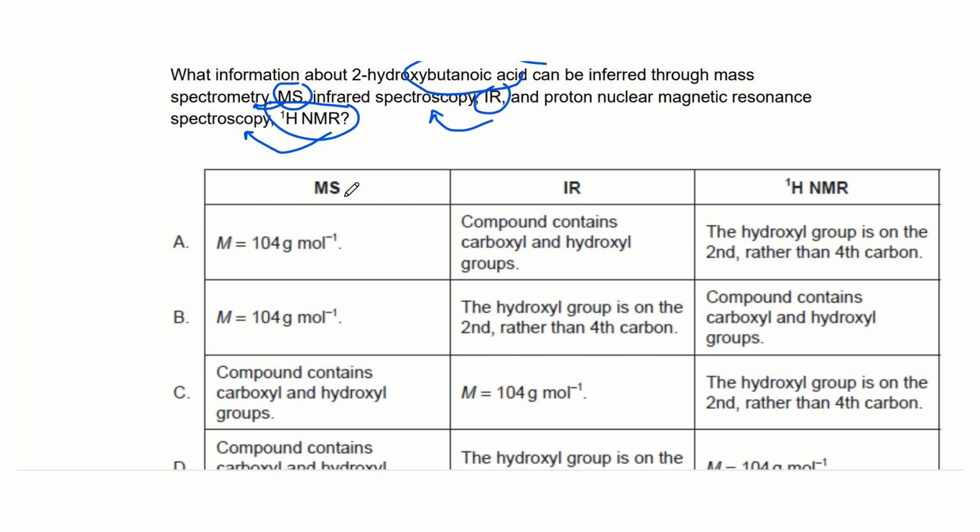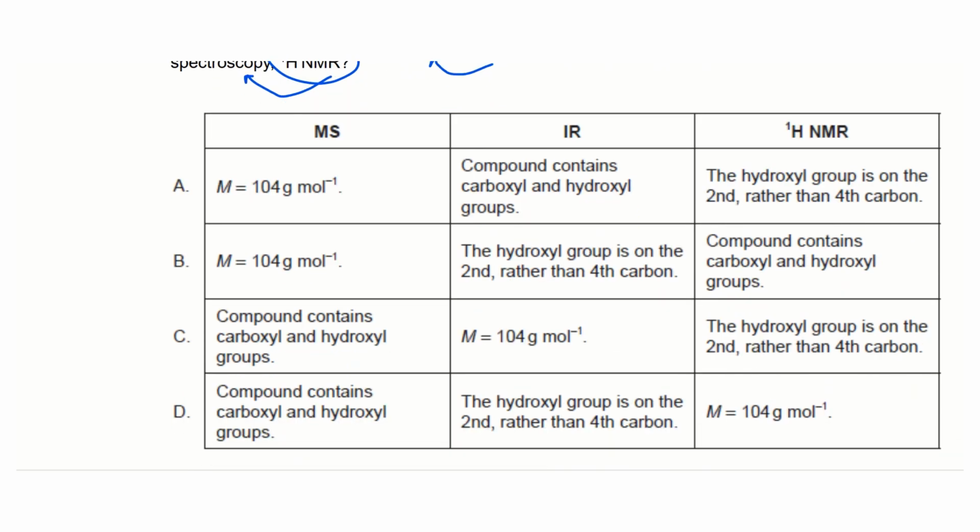So if I'm looking at the mass spec, for example, I would know that the last value that I have in the mass spec is going to be the molar mass of the molecule. Okay, so I can focus on the mass spec. I can look at the IR, since I know that it's a carboxylic acid because it ends in oic acid. Then it should have two peaks, the carbonyl group and the OH group. And from the proton NMR, I'll also see some information about the proton environment. Okay, so it's enough to understand what each of these does.